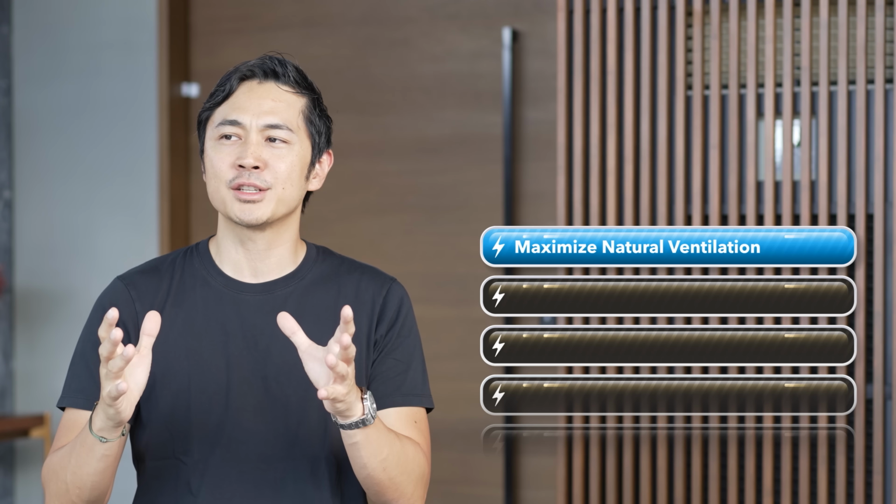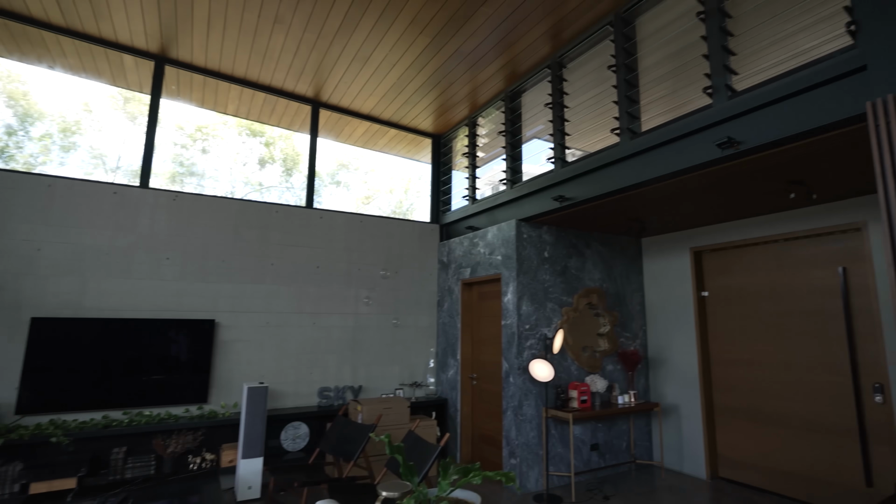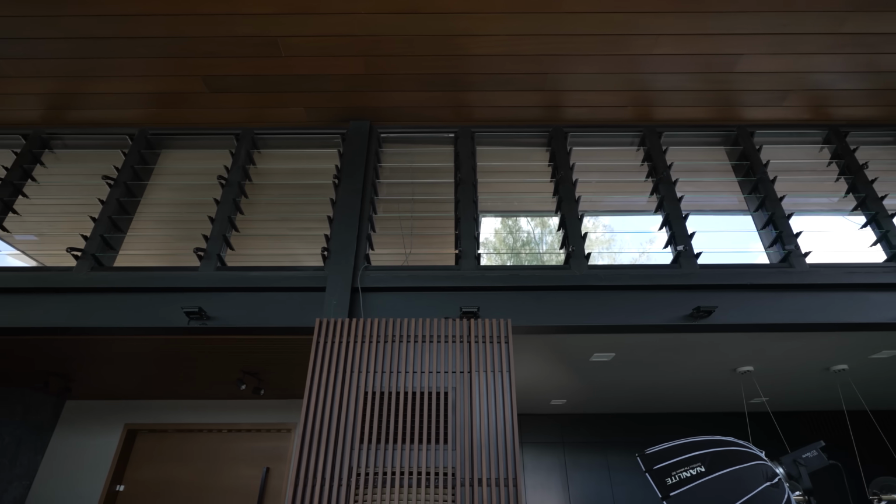So itong natural ventilation, ideally, it would have been studied beforehand sa design phase. The concept is may in and out yung hangin. Ideally, it should come from low to high, diba? Kasi hot air rises. By having openings at the bottom, similar to ours here, dito sa ground level, meron tayo yung mga openings to our sliding doors. And then, it pushes the hot air upwards and out to the jalousie outside. So that's kind of like the best ideal system. Although, yung left and right na mga opening should work just fine also.